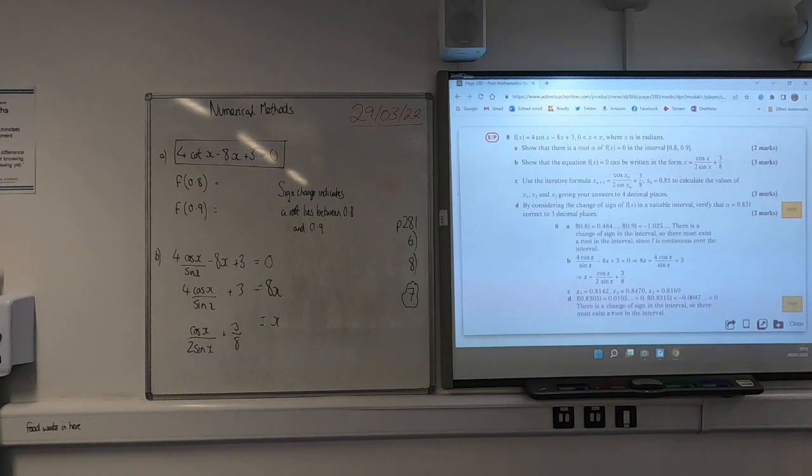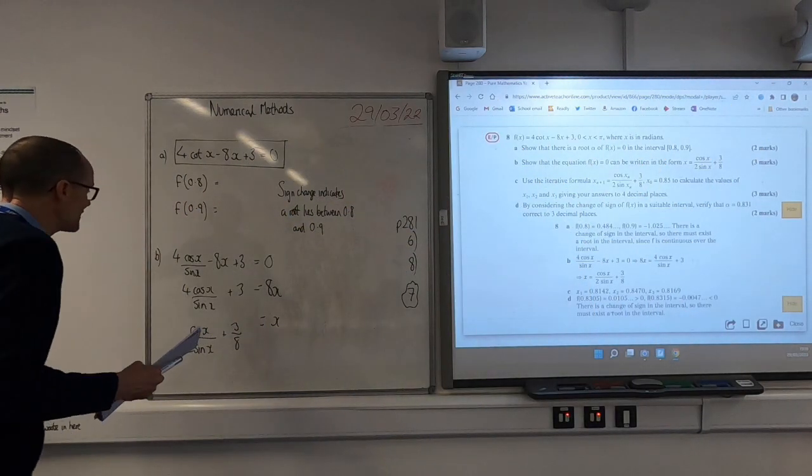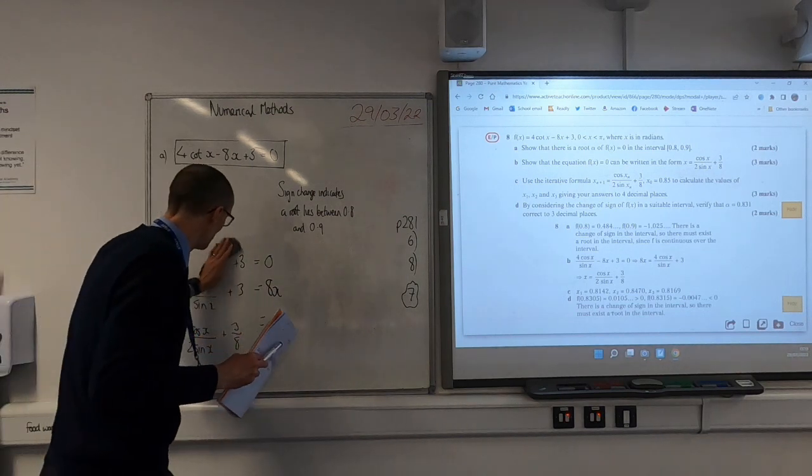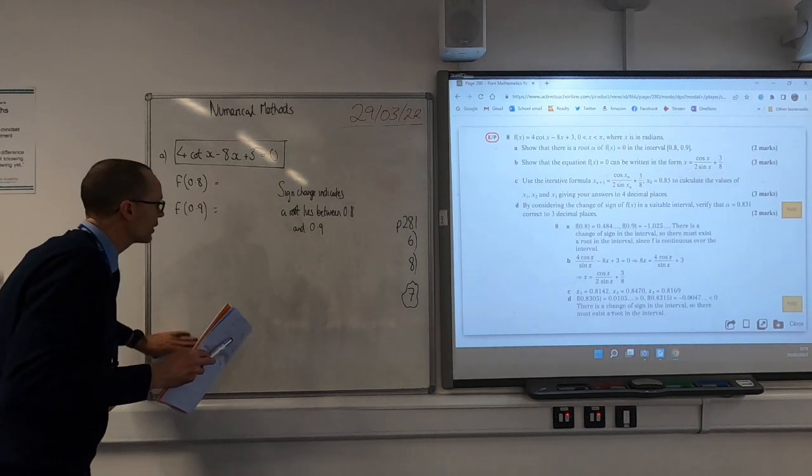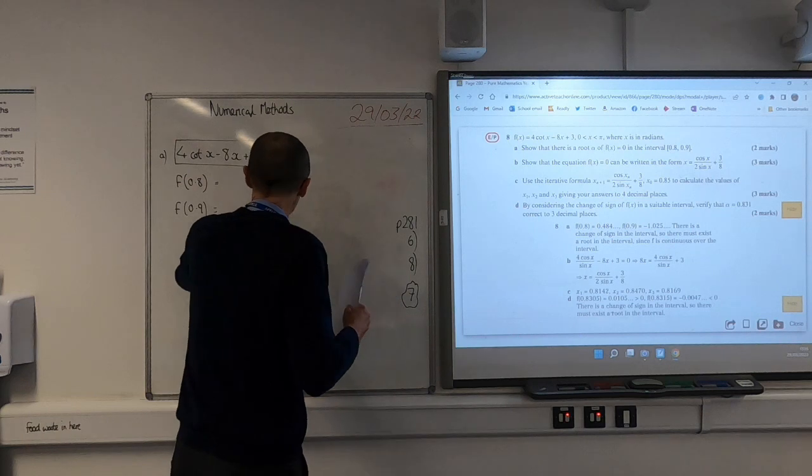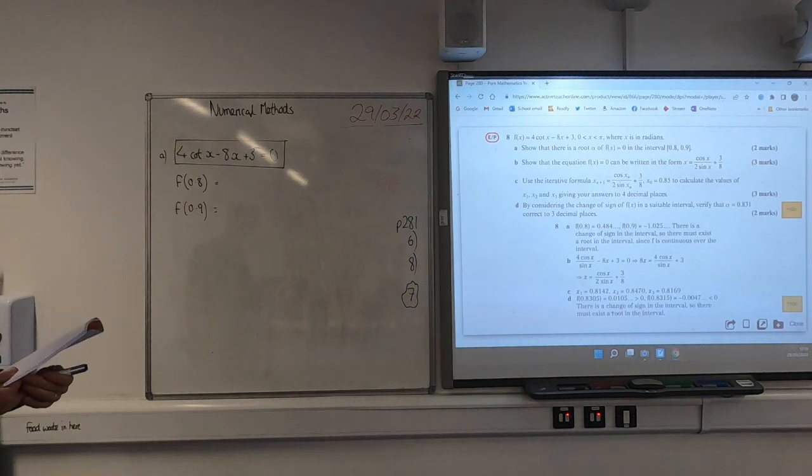So question 7 is a good one to try, and thanks to Charlie we know that we need to do it in radians, so that's good. Now, everything we've done so far has worked. Does it always work? Well, the answer is no. So can we just very quickly finish with an example that doesn't work?